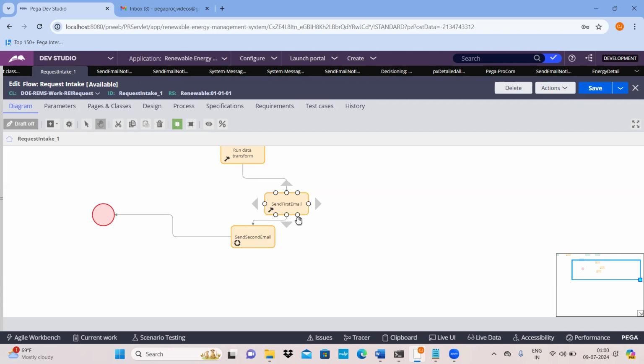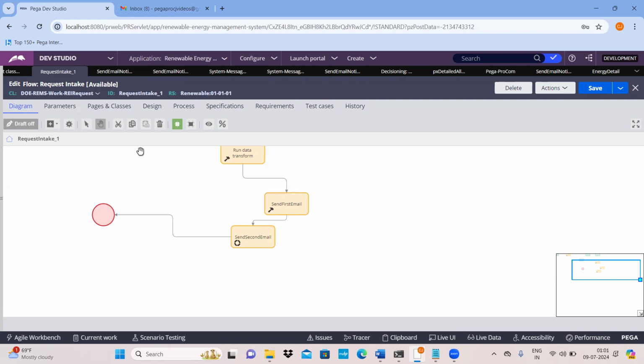Like this, with the two shapes, I'm trying to do it. So you can find two emails being sent to the customer. Once a case is created, after a 40 second time interval, two mails will be sent to the customer.